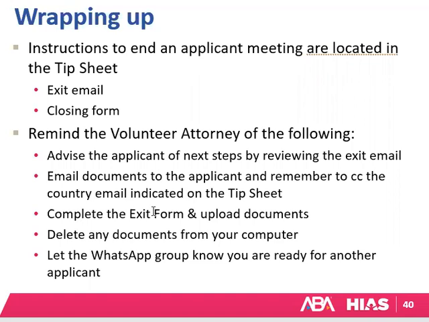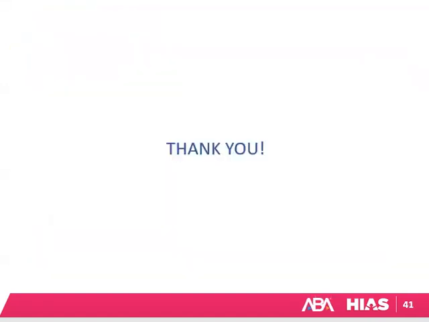And then it's important to advise the applicant of next steps, and that information will be in an exit email. Email the documents to the applicant, and remember to CC the legal services org if that's something that they're requiring. Complete the exit form if that's something that's required, and then delete documents from your computer once it's all been emailed and saved elsewhere with the legal services organization so that you don't have it on your personal device. And then you can let the WhatsApp group know that you're ready for another applicant, and you start the process all over again.